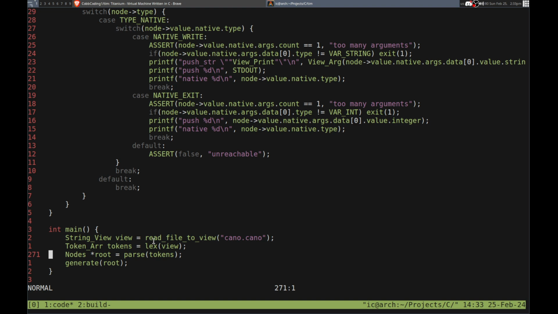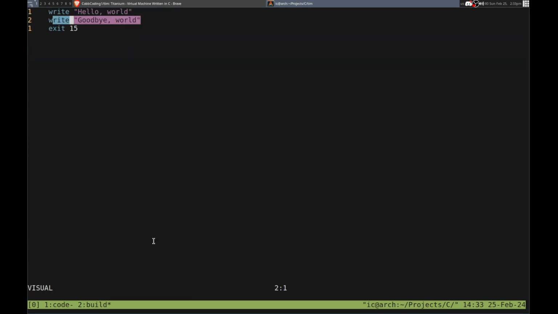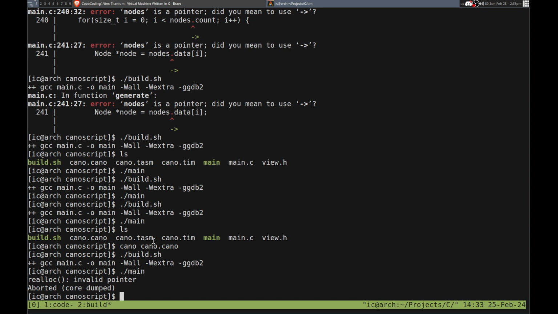So right now the file is hard-coded, so we don't have to pass it, but we can look at it. Let's get rid of that stuff. Actually, that might be the issue. Yeah, it probably failed because I had all of those in there. So let's try it now. Okay, invalid pointer. So when did that happen?